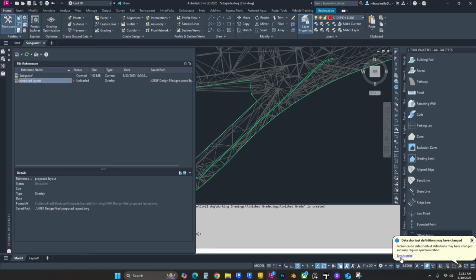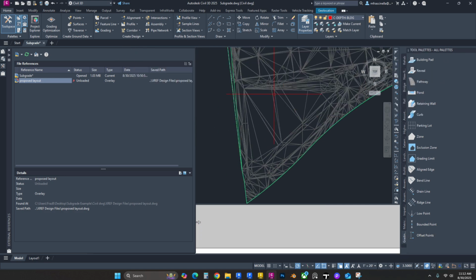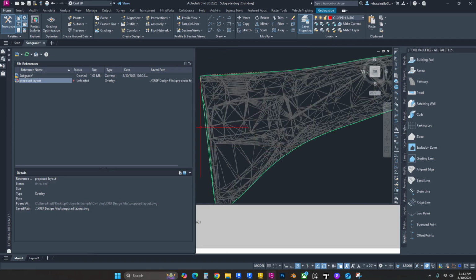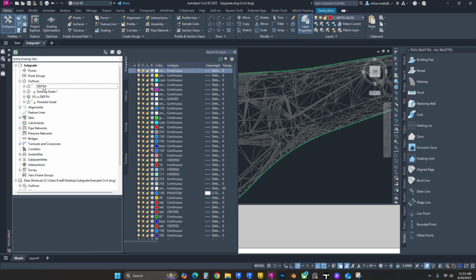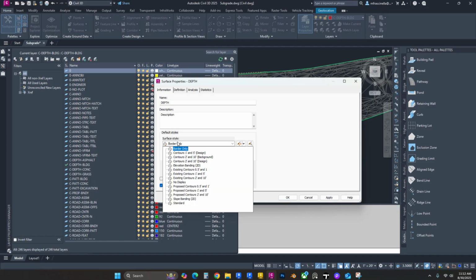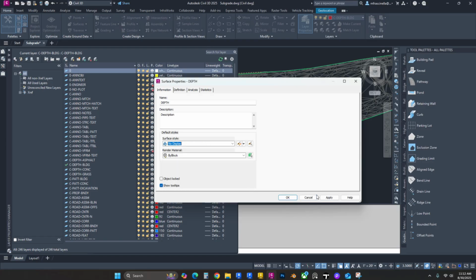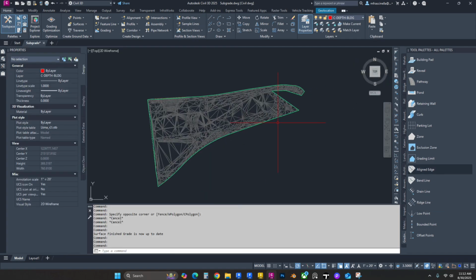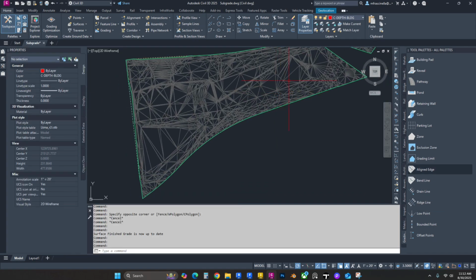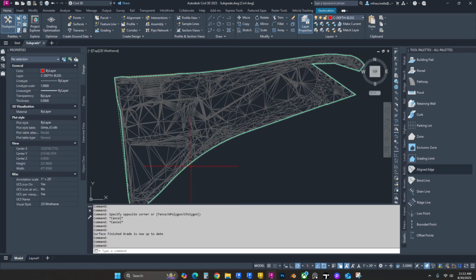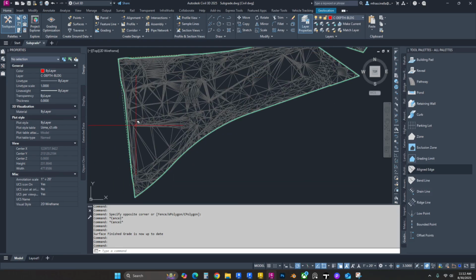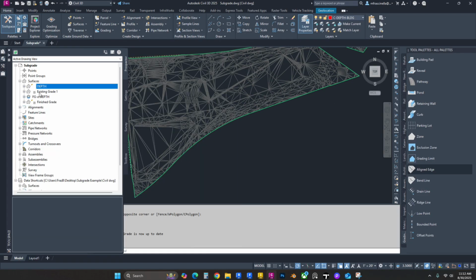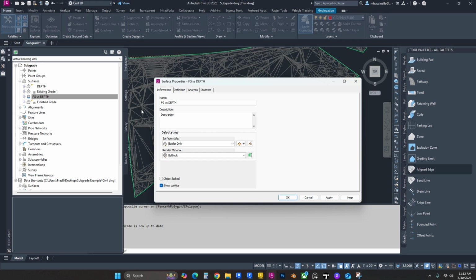And then now I want to synchronize my surfaces. All right, perfect. So now you'll see triangulation going on within the building, which is exactly what we want. So to make it a little bit easier, we're going to set the depth surface to the no display style. All right, so it looks like our comparison surface is in the same exact limits, which is good. So now I want to set this as well to no display.